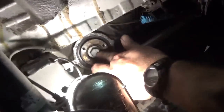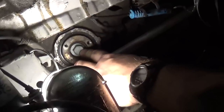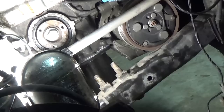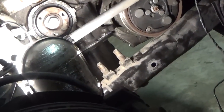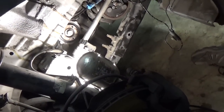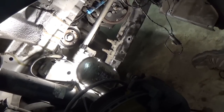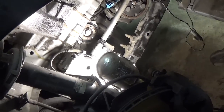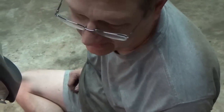I'm going to tighten down the crank bolt to step one of the torque specification, and I'll do the same for the upper camshaft sprockets. Then the manual says to rotate the engine 4 revolutions of the crankshaft and put the locking devices back on, to ensure that the camshafts and everything are in the proper position before you torque everything down. So we're just going to do everything to step one to hold everything in place, and then we'll go from there. But we've got to put the guides in first.